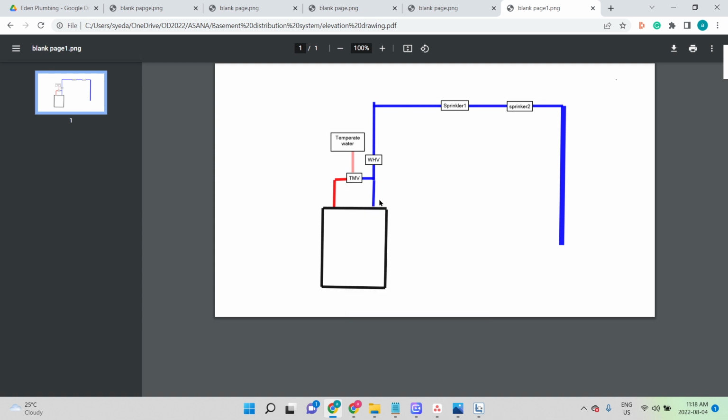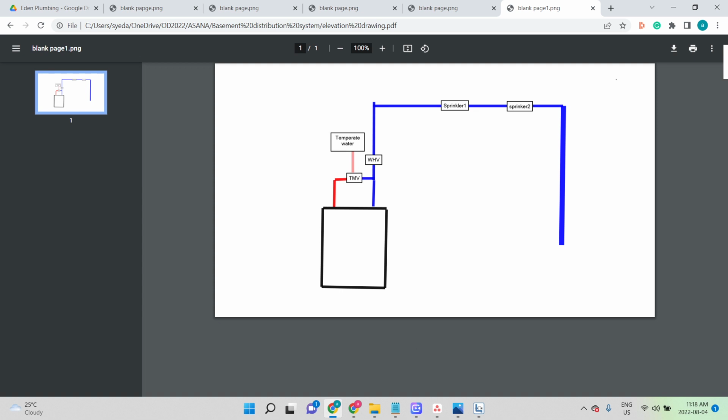It goes in here. Now, if you put the valve here in this area, what's going to happen is, yes, the hot line, the cold line is closed, but the water will still come into the hot side from here. So that's why it's very important that the water heater valve is always upstream of this T. And so it comes in like this, goes up, connects back, and then this one.